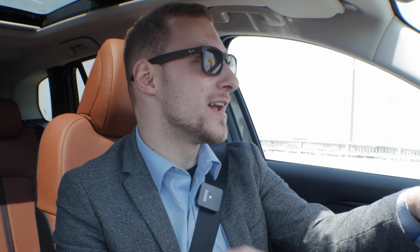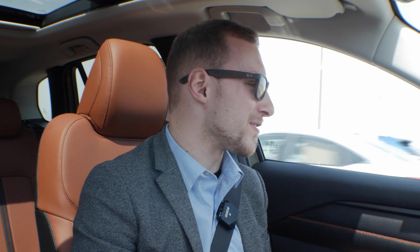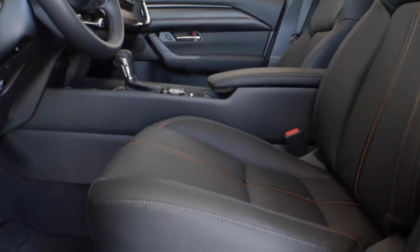We actually got these two cars together the same day. The other one's polymetal gray, and I actually really like that polymetal gray on the CX-50. It looks really good. It looks as though it was just made for the car. This one is a new color, the sand color. It's kind of neat. It kind of suits the whole concept of the car, and I don't know, it's growing on me very quickly. And then of course this particular one has the terracotta leather interior, whereas the other leather option is a black leather, and it's got terracotta accents on it. So I saw that one on the GT non-turbo that's in our showroom.